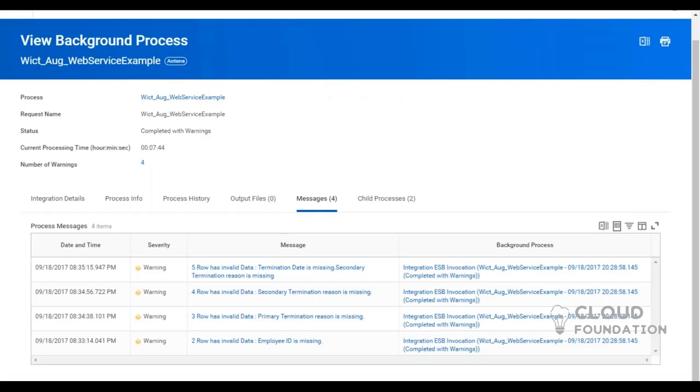Whenever they are executing the integration, though they create the error messages, sometimes they may want to create a summary file, a file which contains each individual row record. Okay, second row has invalid data, third one has this reason.